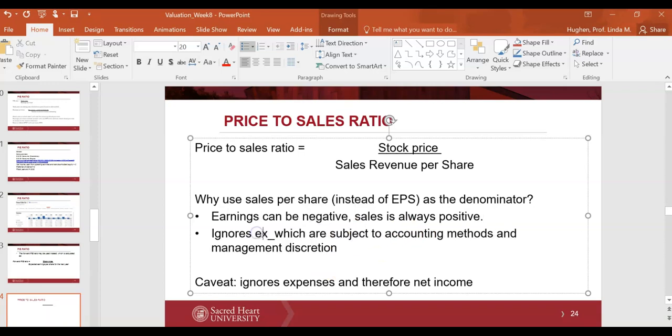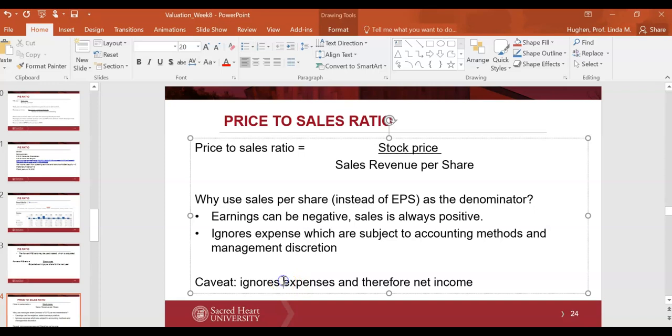And it ignores expenses, which can be considered another advantage, because expenses are based on the income statement. They're based on accrual accounting. So companies can use different methods of depreciation expense, which can be the same economically, but using a different accounting method can lead to very different net income, and also management discretion. If you think about bad debts expense, management has to say, what do we think we're not going to collect of our accounts receivable, and just use their best estimate. And so management might use judgment to their favor to, let's say, minimize bad debts expense and maximize net income.